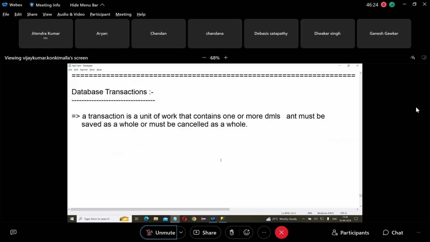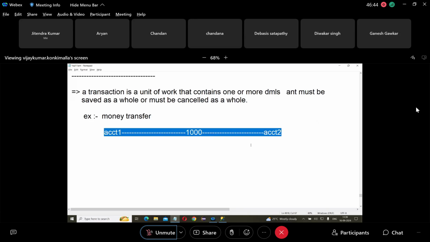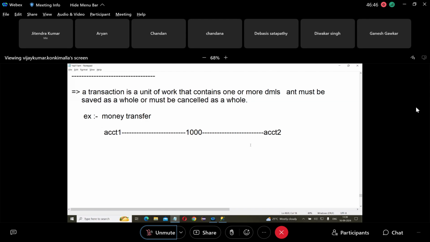Let's take an example: money transfer, transferring an amount from account 1 to account 2. Suppose I'm transferring 1000 rupees. How is this implemented? There are two updates.